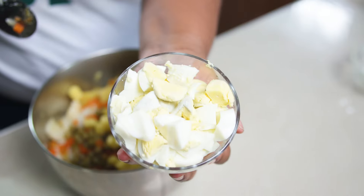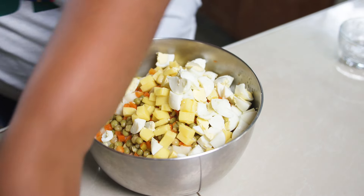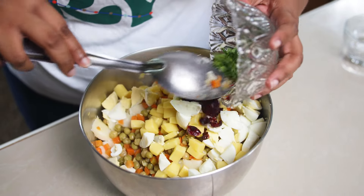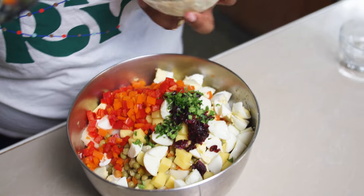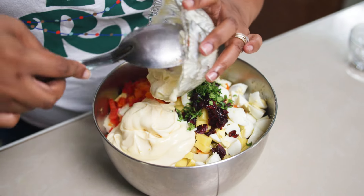Cheese goes in, then your boiled eggs, your chopped cranberries, fresh parsley and celery, and your chopped bell peppers. If you feel the green isn't too prominent in your potato salad, you can use green peppers as well. Then your mayo — the medium size container you'd get at the supermarket. You could use less or more depending on how creamy you want your potato salad to be, so we're adding all of it because we like it nice and creamy.